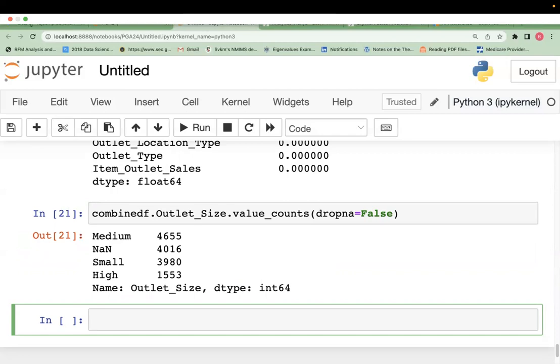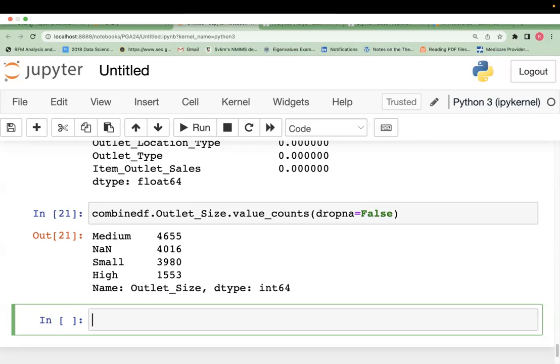So in outlet size, there are 3 categories: high, medium, and small, and missing values of 4016.